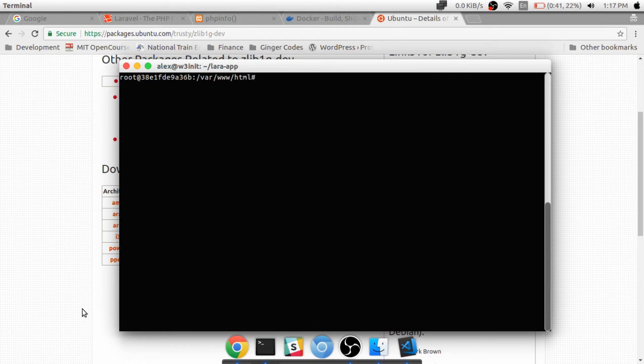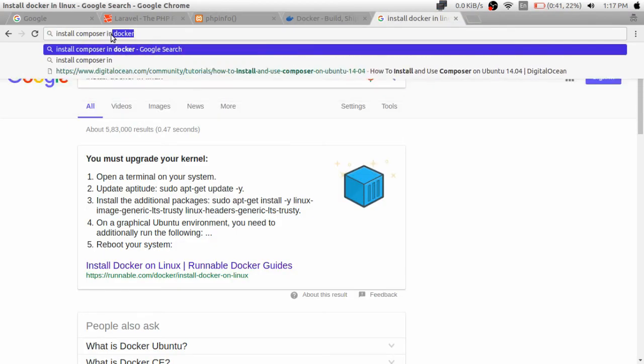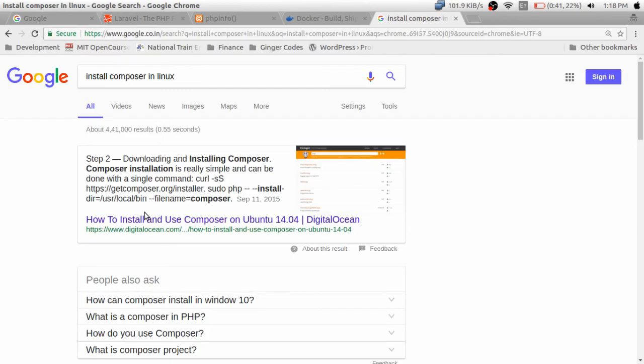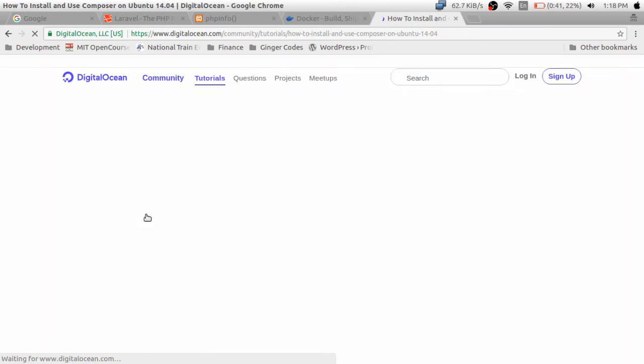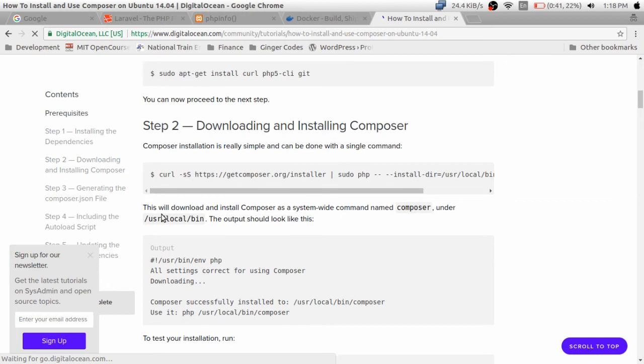Now we can install Composer. DigitalOcean provides a one-line command for doing that. So here it is. Since we already have these things, it's fine.